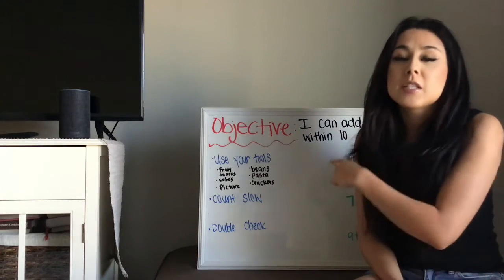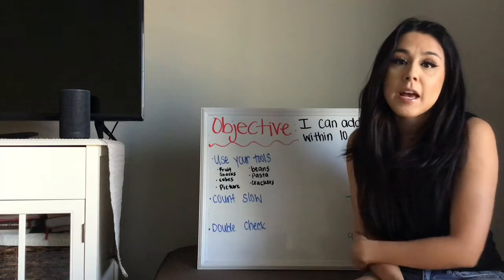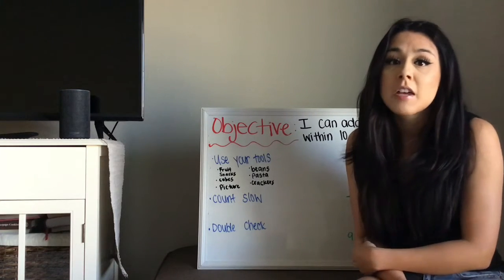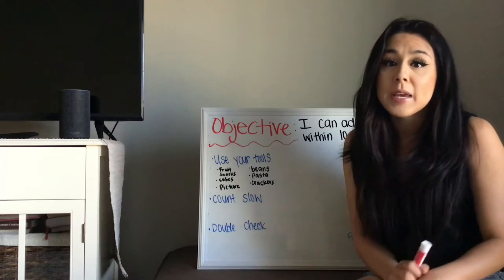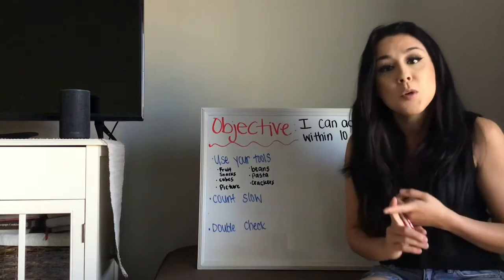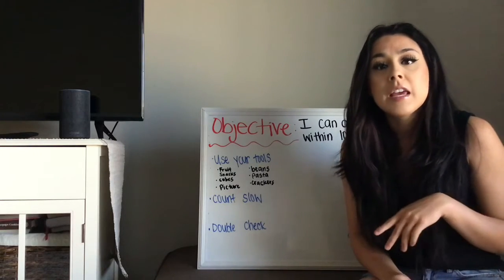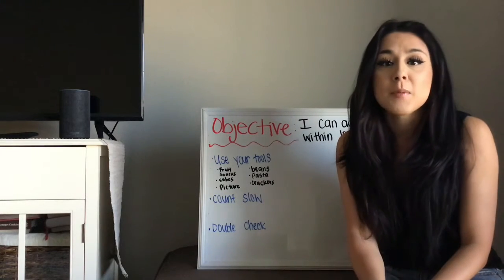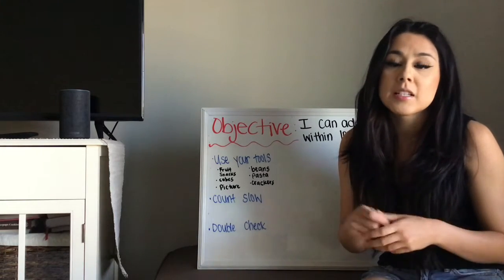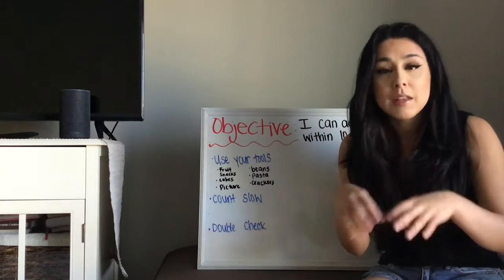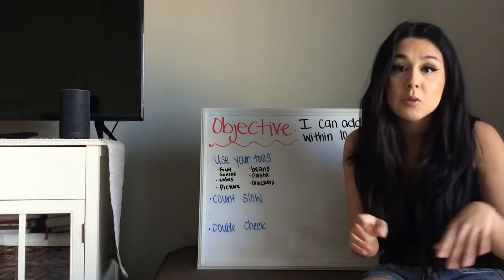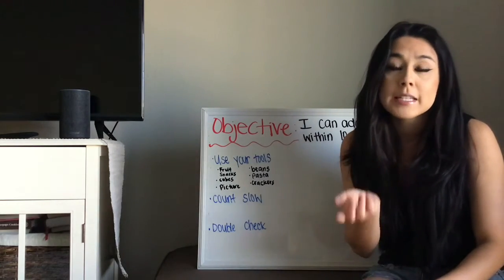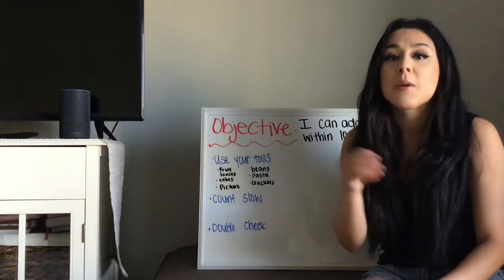I will include a screenshot or a photo of some math problems for you to solve. But what you can do also is you can use dice to help you come up with your math sentences to solve. If you have 1 or 2 dice, roll it either 1 or 2 times depending on how many you have, and that is your number sentence. So if you roll a 3 and a 2, that's what I want you to solve, 3 plus 2. If you only have 1 dice and you roll a 4 and a 4, I want you to solve 4 plus 4.